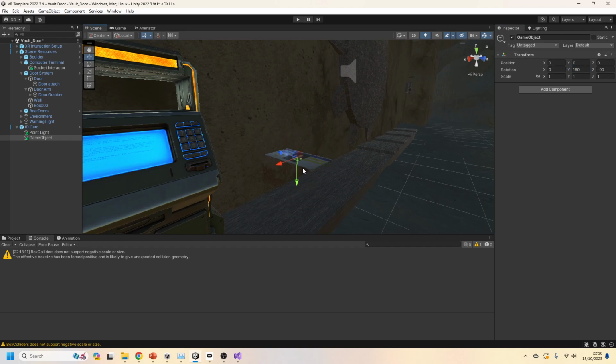It should now be rotated around. That's not what I was expecting. That's more of what I wanted. Maybe it's 180 degrees around the X in this instance. Trial and error, absolutely trial and error.